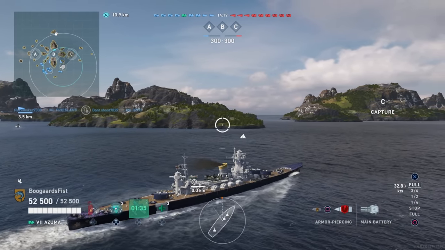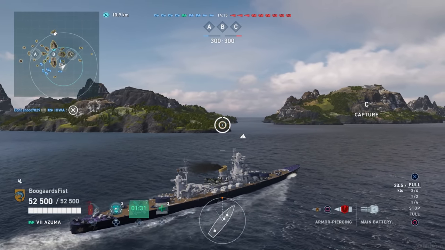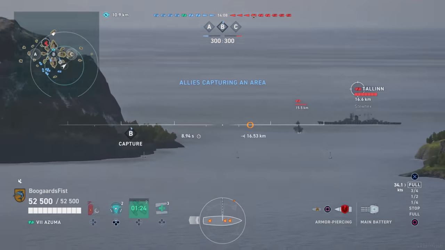So here we're on a shards domination mode game, trying to coax the destroyer over here who spawned on C to come over and play. We don't need two destroyers in the middle. That's for dang sure. You need to spread these destroyers out.